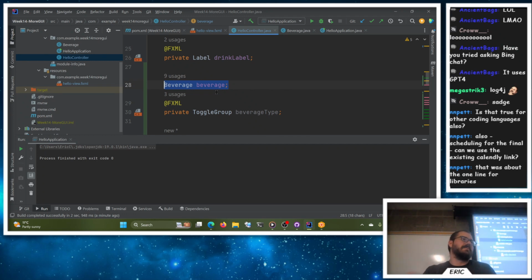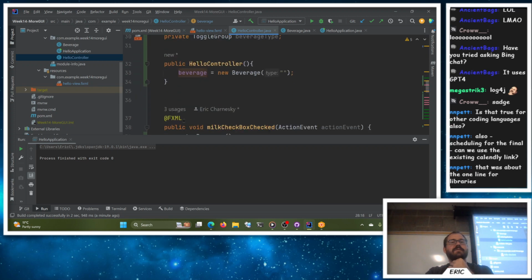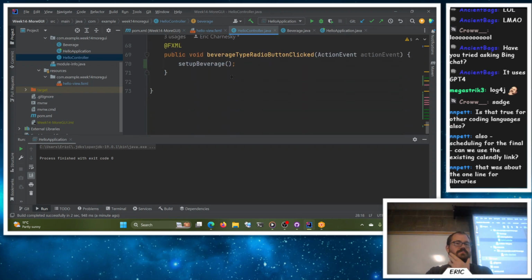It's probably a nice thing to do, but either way will get the job done for you. Not too big of a deal, one way or the other. However you want to work it out. So you can reference beverage then in any method, right? We can go do that.